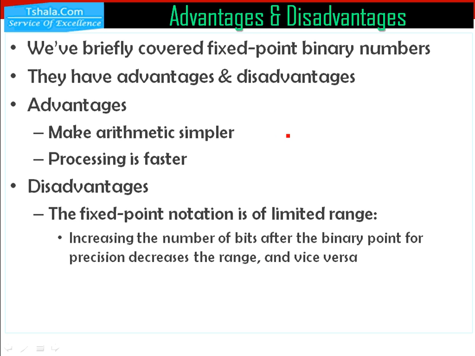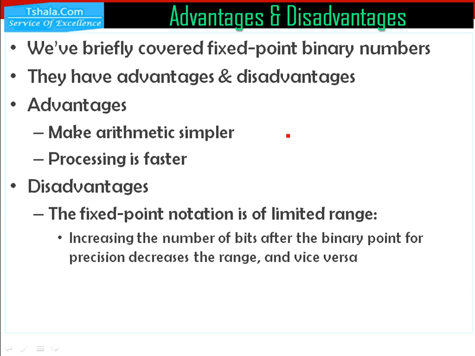Now, we've actually done a coverage of fixed point binary numbers, and we are going now to end this video with a note on the advantages and disadvantages. What is really considered as an advantage for the fixed point number is that it makes arithmetic much simpler, which is also influencing the processing. So the processing is actually faster.